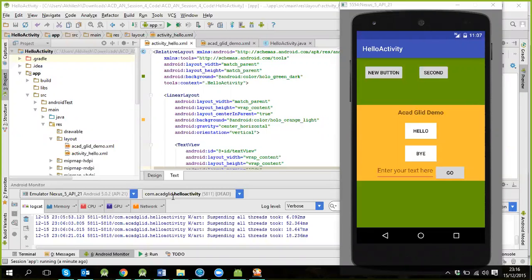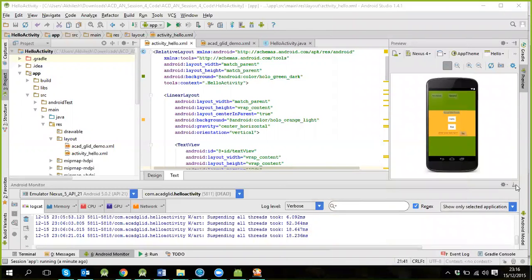Okay, so the difference between the relative layout and the linear layout is that in the relative layout we can use the positions, right?